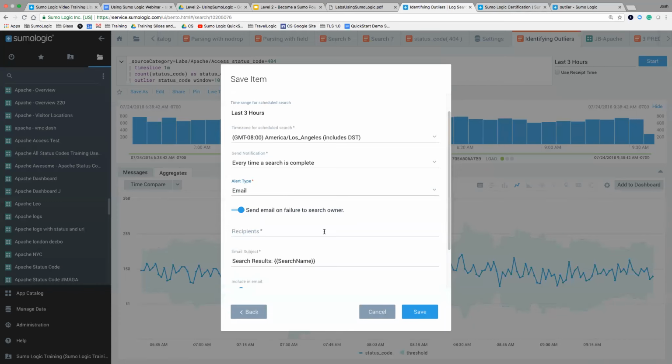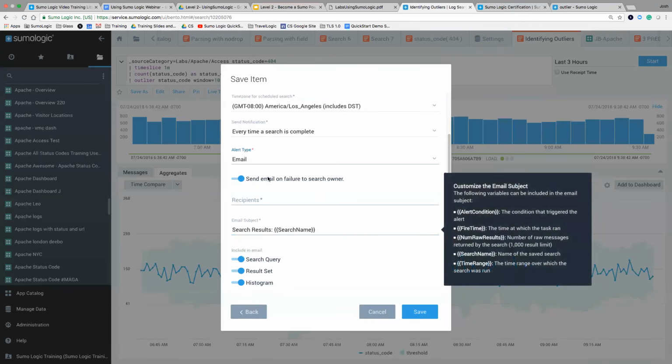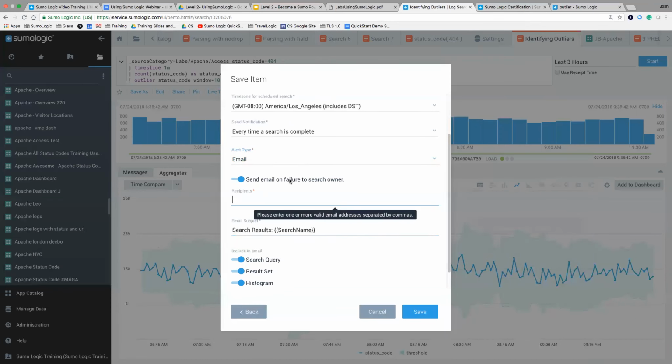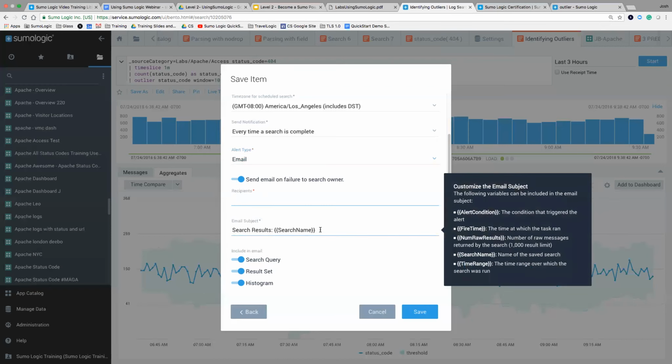With the email option, you have a bunch of options here as well. So options upon options. With the email, who do you want to be notified when this search runs? You can choose your recipients. With the email subject, you can use the variables in the subject line to essentially help describe what's going on. It actually defaults with the search name, but maybe you want to put the alert condition so that the person who receives it essentially knows why they got this email just by looking at the subject line.